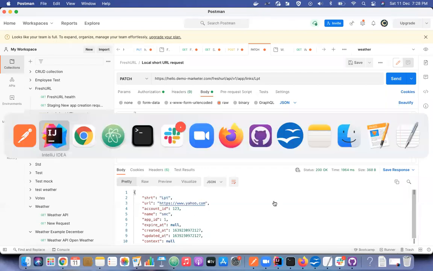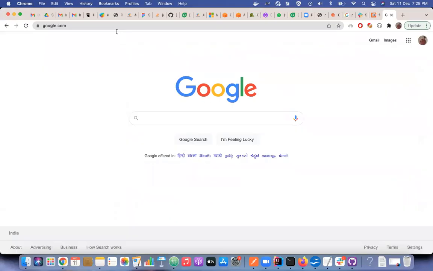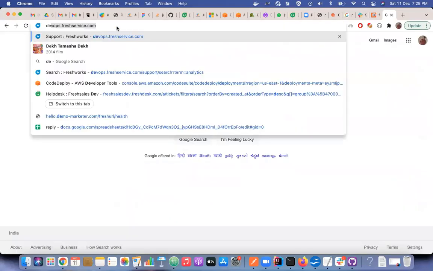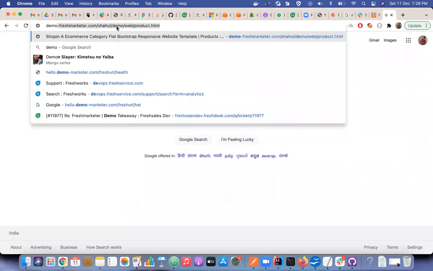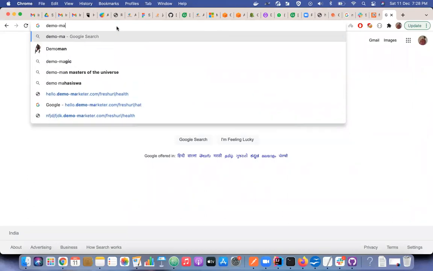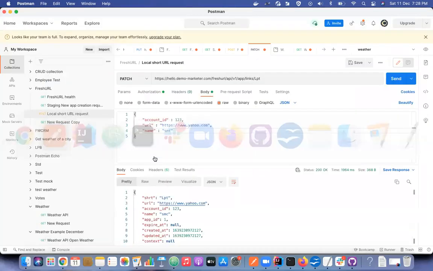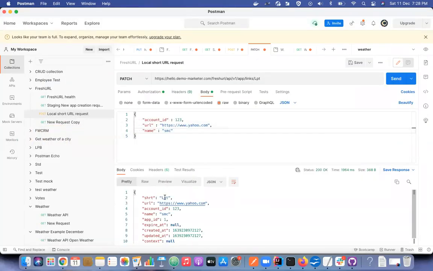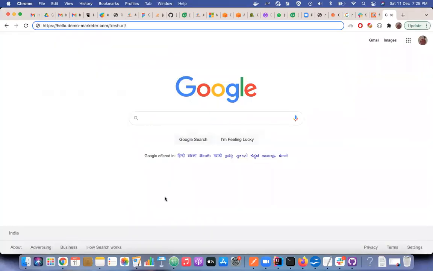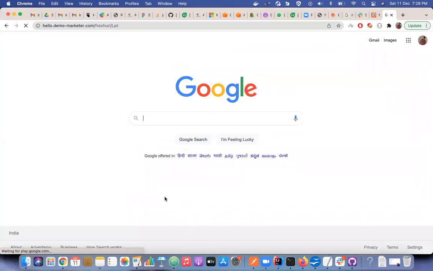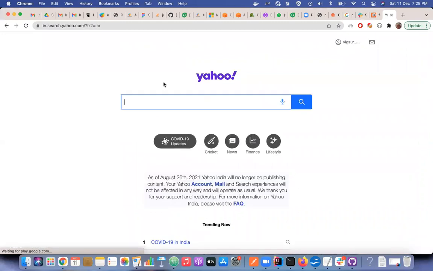Let's check if the service is working. So if I use the same data now, it should take me to yahoo.com. Yeah, it's taking me to the Yahoo site, right? So you're getting what we are trying to do here.